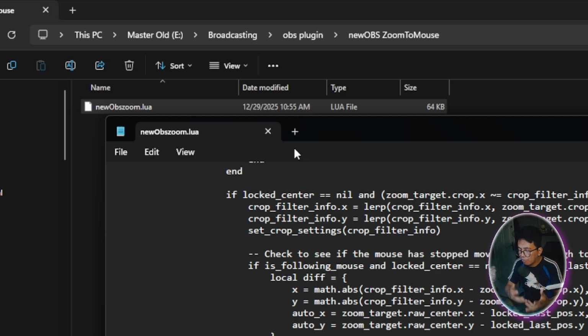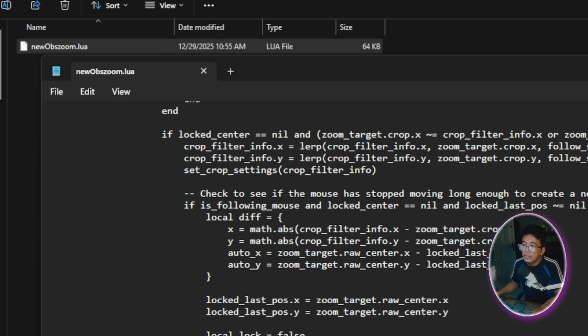As each one of the scripts is only going to be controlling one display source.